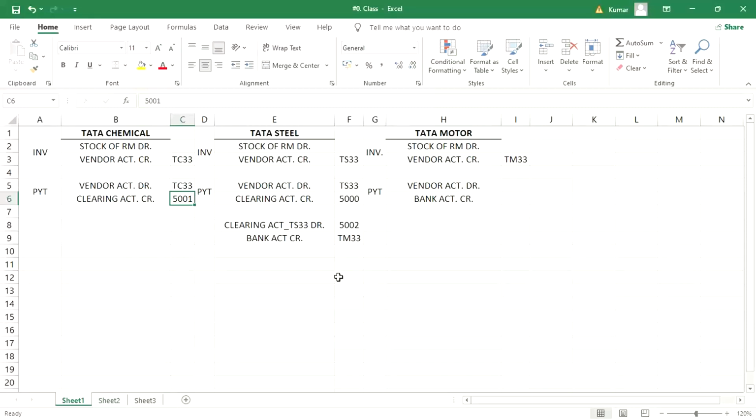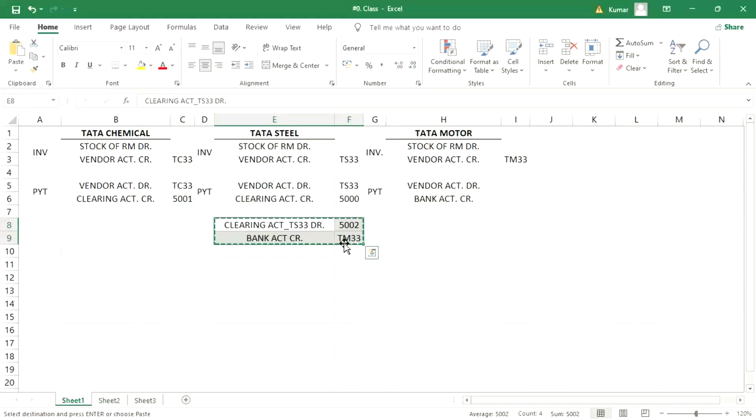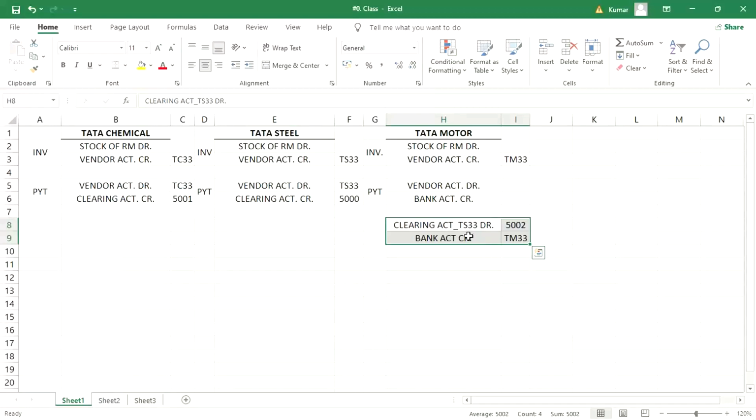And then from Tata Motor side, for Tata Motor side. Okay. So this is the impact.